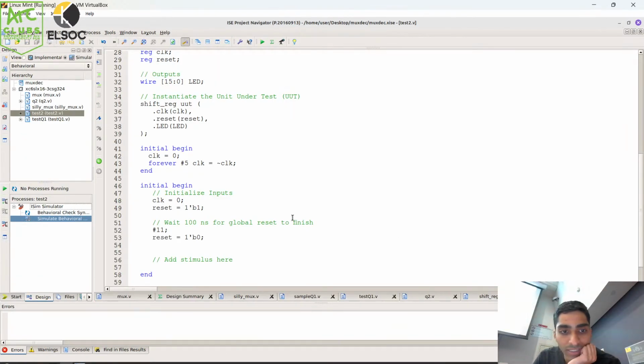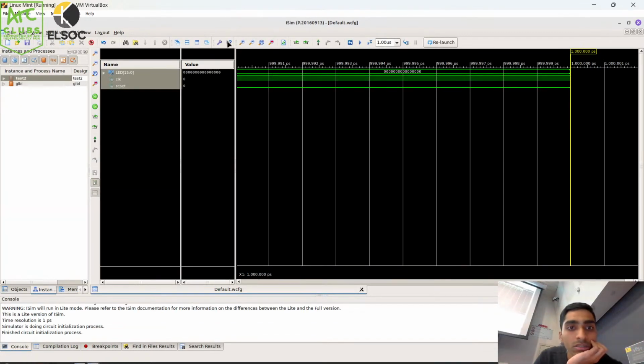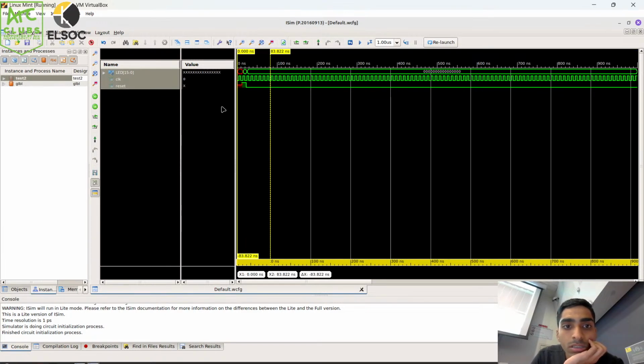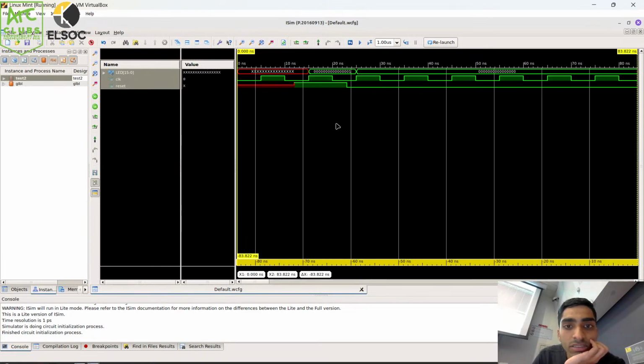Let's do a little debug session. Shift reg. This sets the clock to 0. Sets the reset high. Let's wait a bit. Simulate. Did I hit simulate? Okay. We also check what might be wrong with the code. Still doesn't fix it, does it?